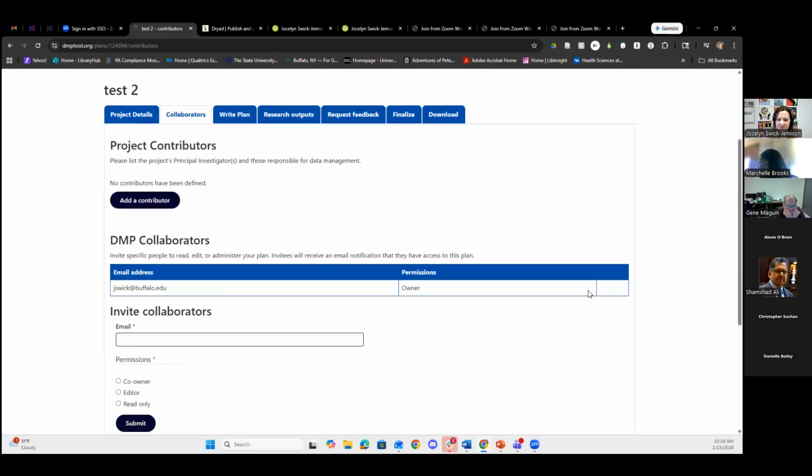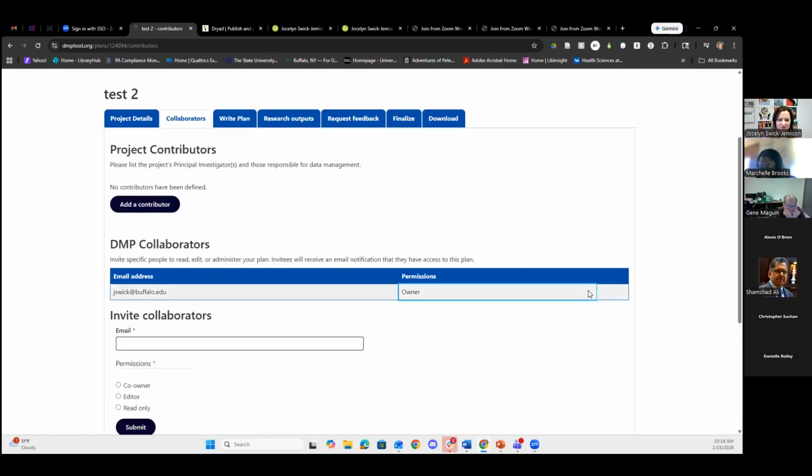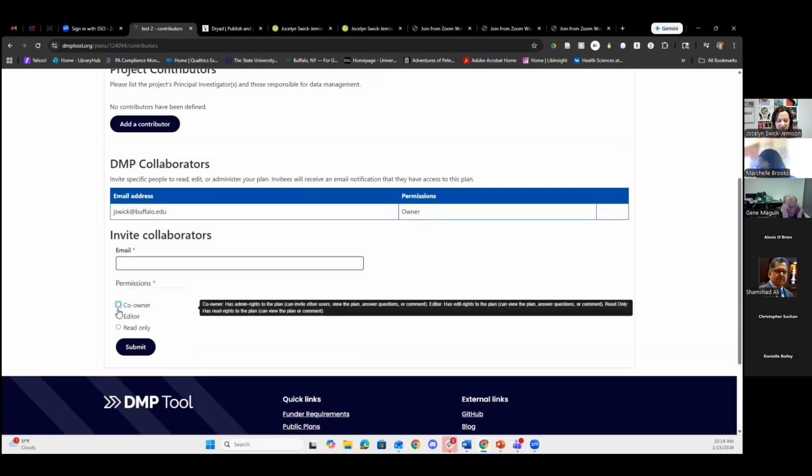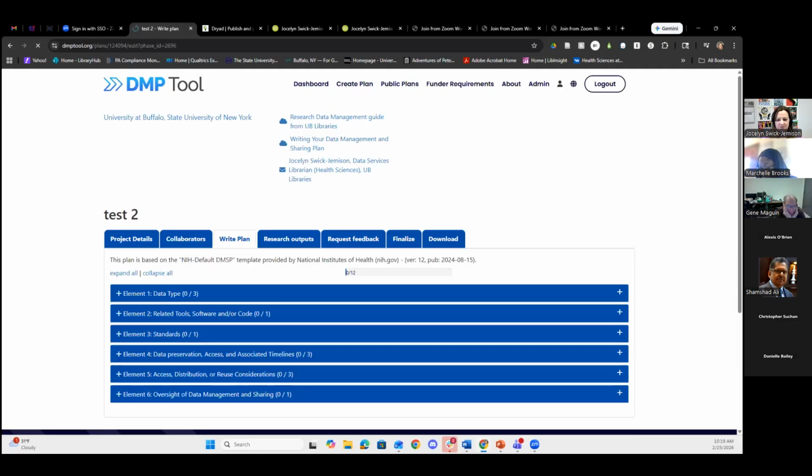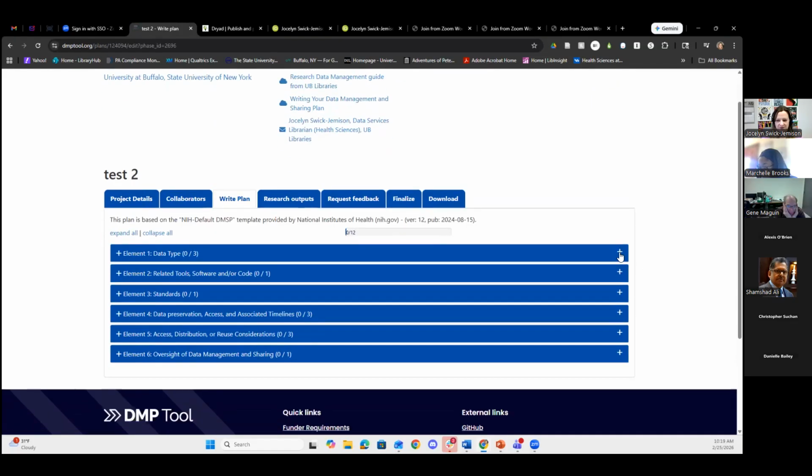So obviously most people don't do this kind of research alone. So you can add anybody on your team here as a collaborator, and you can decide if they're a co-owner, editor, or read only.